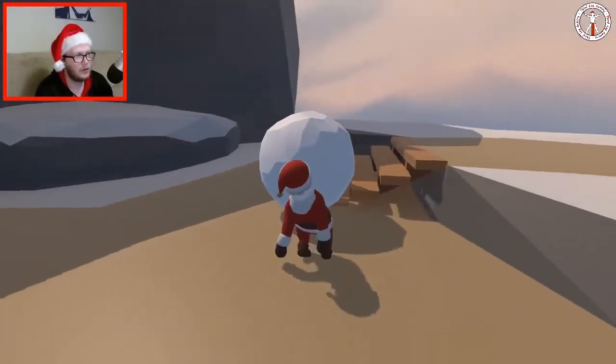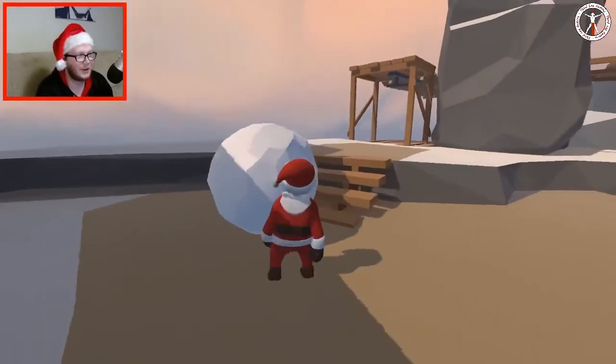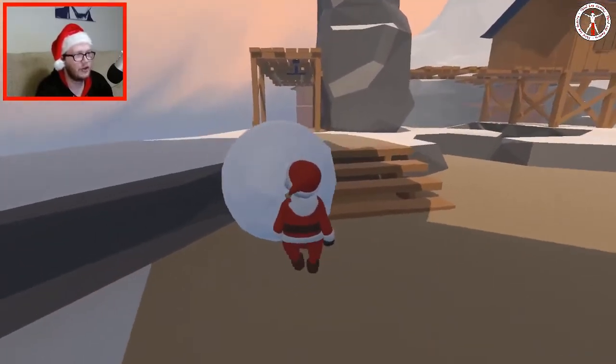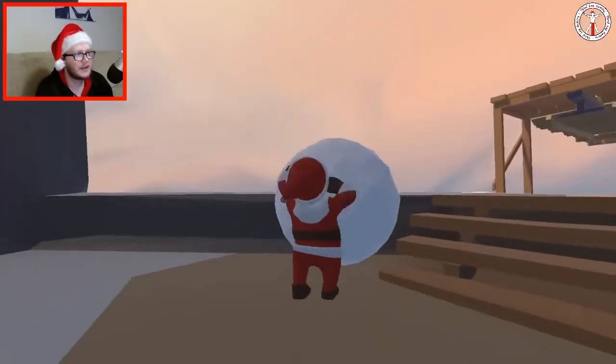Ooh. Right, how are we going to get this upstairs though? I don't understand how that's going to go up the stairs. We're going to have to be like super strength. Oh my god, no. This is going to be so hard. And it's already messed up.